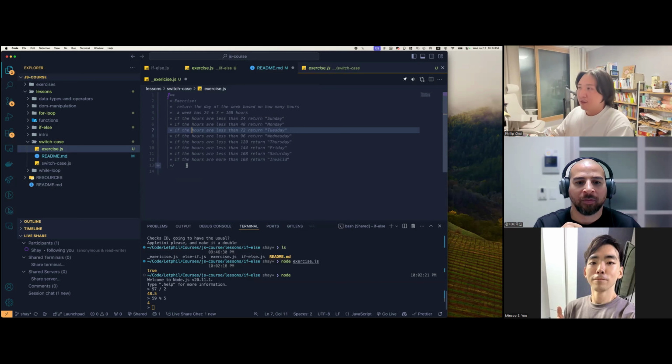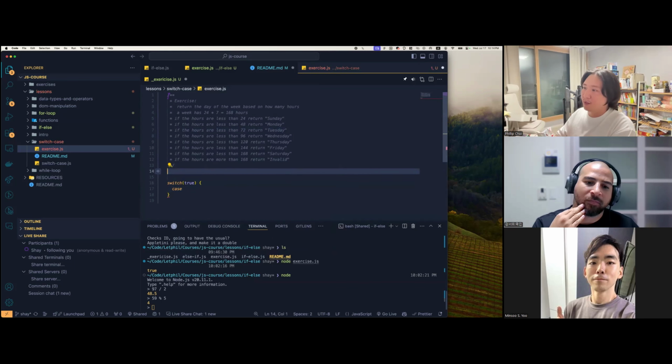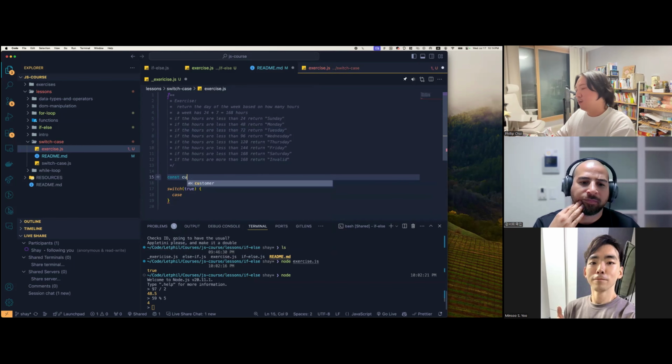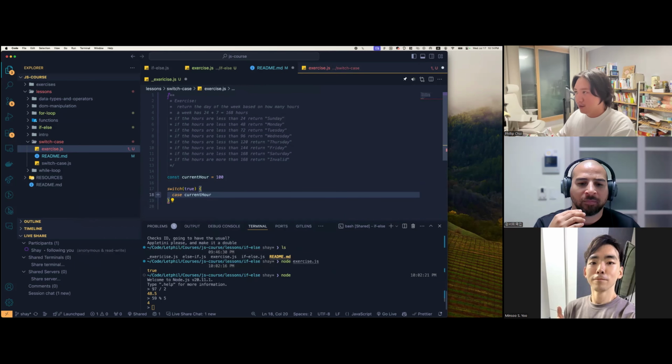So like this one, I wanted to see a switch true, and then a case here, and then you'd have const current hour equals, let's just say 100, and then case if current hour is less than 24, it would be Sunday, right?